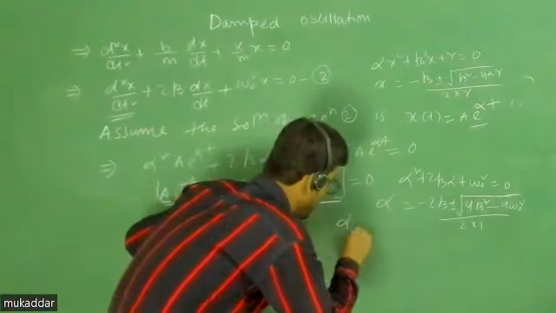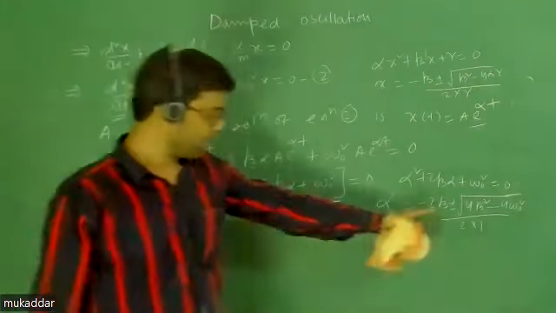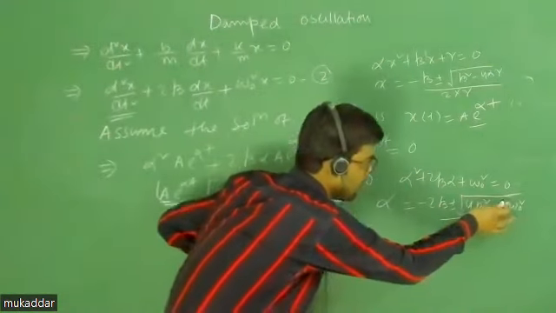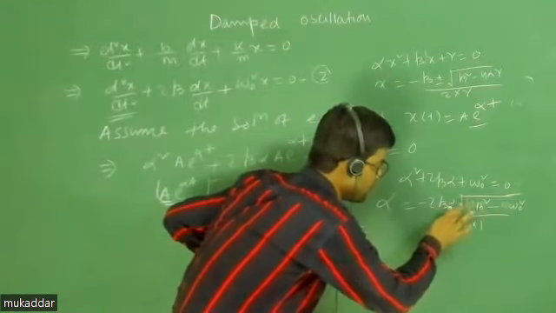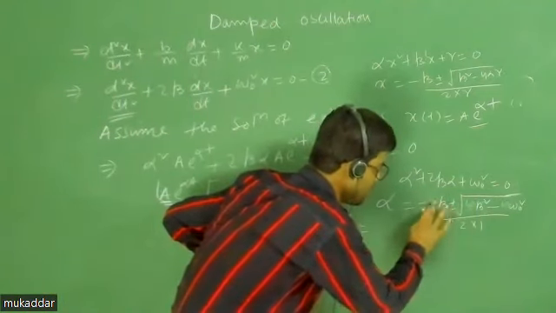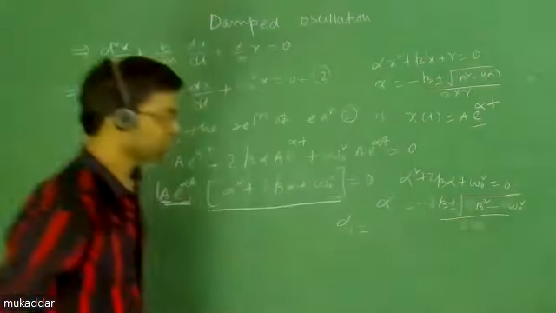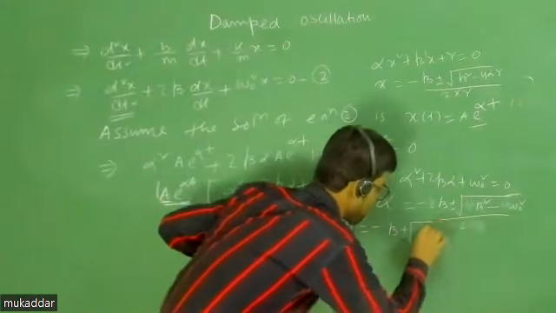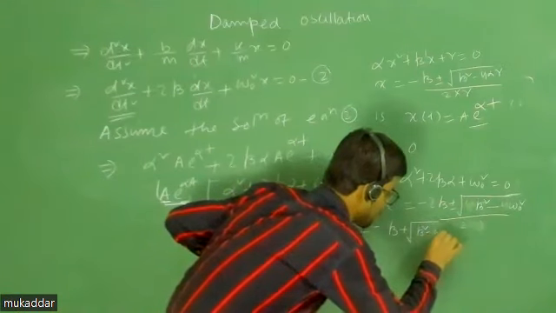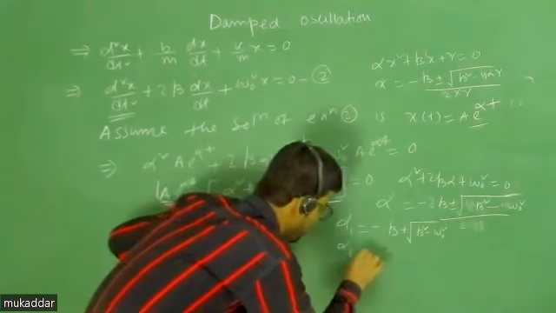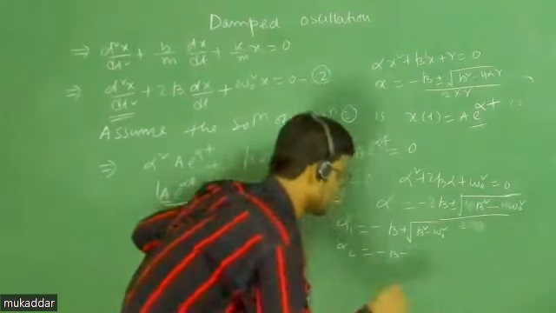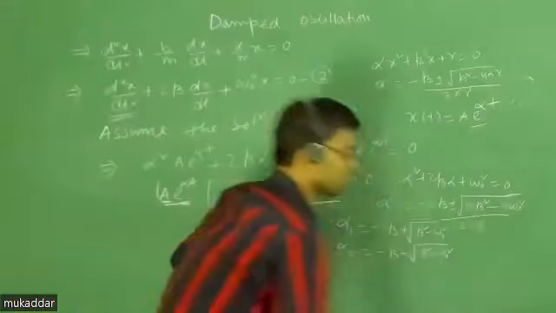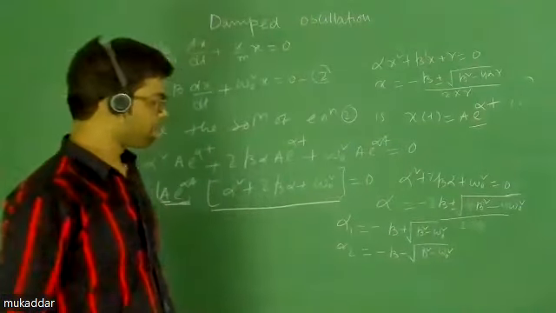You will have two roots. One will be alpha 1, right? Here two roots will come, one plus and one minus. So alpha 1 will be how much? The 2 will cancel. See, this square root of 4, if you take it outside, 2 will come, and you will have 2 common, and that will be cancelled. So alpha 1 I can write that will be minus beta plus square root of beta square minus omega naught square, and you'll have another root that will be alpha 2, that will be minus beta minus square root of beta square minus omega naught square. So you'll have basically two roots.